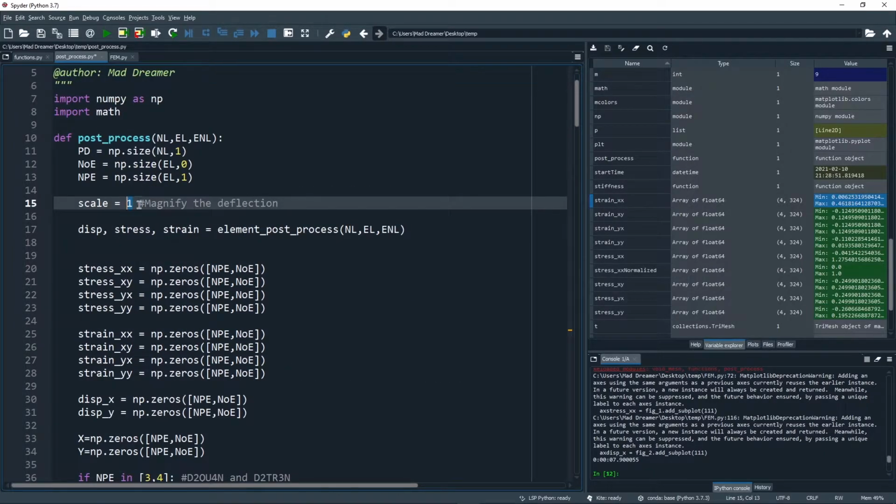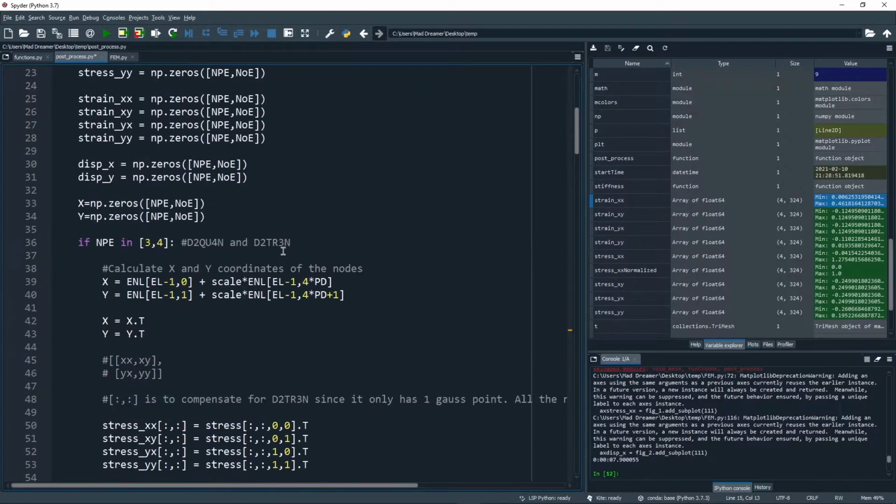So you can change this to any value you want. So this value is going to change as the slider changes in the GUI, times the displacement from the extended node list. So 4 times PD brings me to the displacements in the x direction, and then I'm going to multiply it by the scale, and then add it to the initial node coordinate.